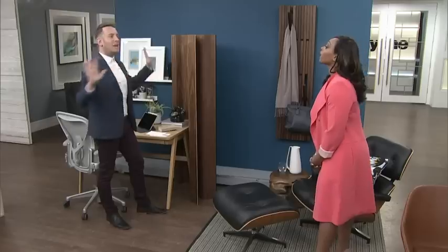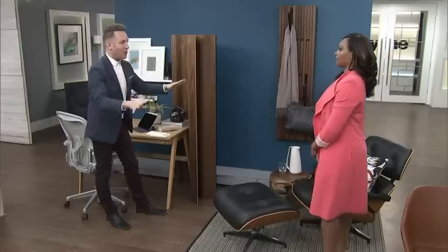I'm even thinking if it's family, your kid can come and hang out here and you can still get everything done because you've got a bit of a visual separation. Or you can put the kid in there and wrap that around. Right. Don't have to see the inside. You know where he is.